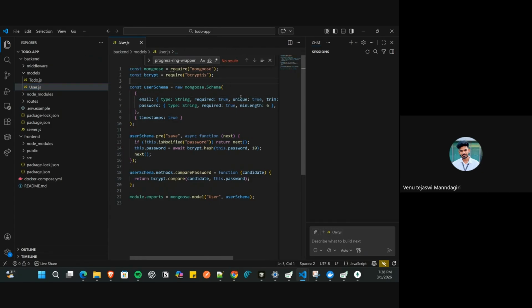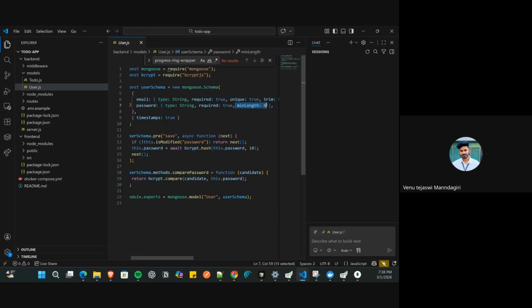You're passing some parameters to the app so that duplicate users cannot be present in your app. Also, you are specifying that the password should be at least 6 characters. This completely depends on your app. You can give 7 or 8, or you can also restrict some kinds of alphabets or something.